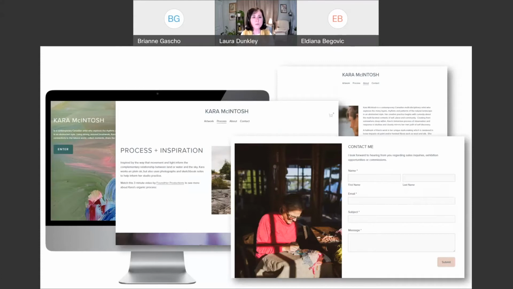Now, when you do this, make sure that your contact page is connected with your email and that you test it and you monitor those emails, because you don't want someone going, oh, hey, I just want to talk to you about doing a piece on your artwork, and it's a big magazine, or they want to get in touch with you to buy something. If you've ignored that email, then you've lost an opportunity. Not only lost a potential sale, but you've lost an opportunity to connect and give a positive experience. So make sure you do that.